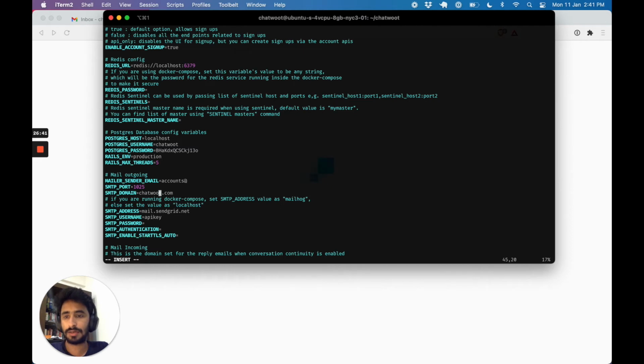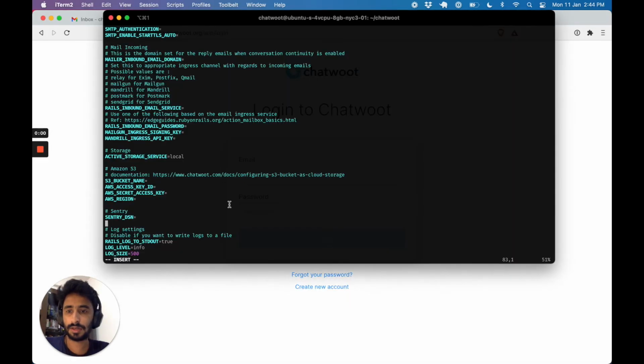So I think we can just disable SMTP domain for now. If you want to add, you can add that later on. SMTP port would be 587. So I have an email which is verified as concept.dataclunk.io. This would be my email. So now that we have the SMTP API key, I just added it as SMTP password.